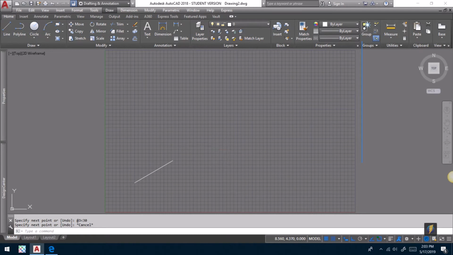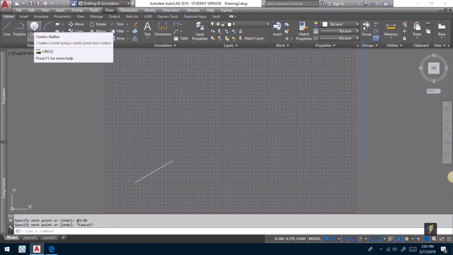So you can use your lines for anything. They're going to be the boundaries of your objects. You can use them to help construct and locate new points for different features based on another point if you really aren't sure how to get to something. So we can use those for a lot of different parts of our drawing. The circle command is the next one we want to look at.